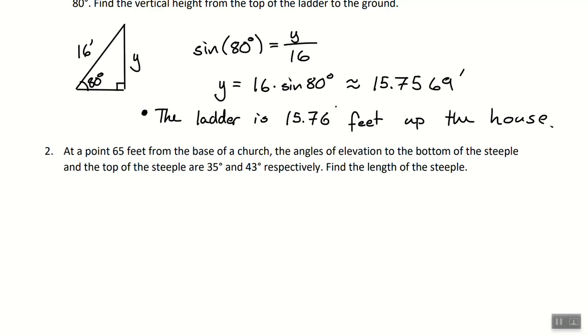But first thing, I'm going to judge all your pictures. How many angles are you given? Okay. You do not have to draw a church. Not even a little bit. But if you wanted to, and I don't really want you to, but I want to make sure we're on the same page. Here's a church. Here's a steeple on top of it. Everybody cool with that? Okay, we're standing over here. How far away? 65 feet. And I can look up to the top of the steeple and I see what angle? 35 or 43?